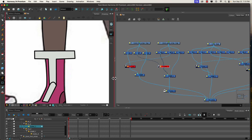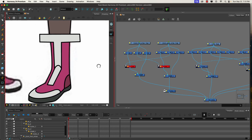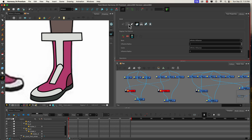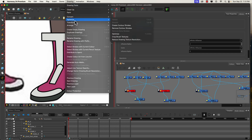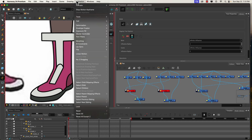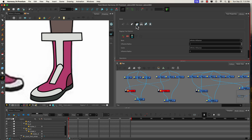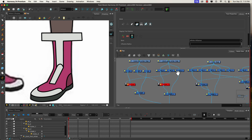So going into drawing the deformers and how it's going to work, it's pretty straightforward. What we have to use is the rigging tool, and I'm going to pull up my tool options. Now by default, it has the auto rigging tool, so it just guesses what you want. These shapes I tried using, there is an option under create envelope or envelope creator where it creates a deformer envelope. Sometimes it works great and other times it does not. On this particular shape I tried, it did not. So I want to use an envelope deformer, so that means I'm going to be drawing a shape around it. So we set that as our option.